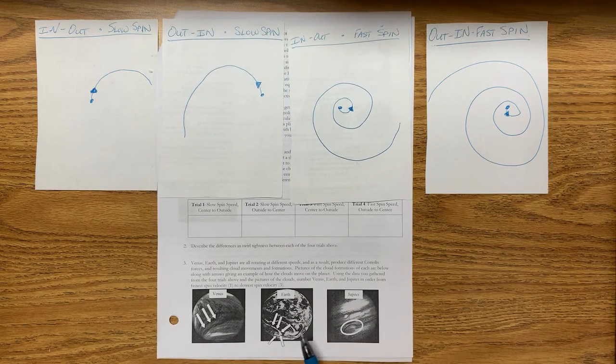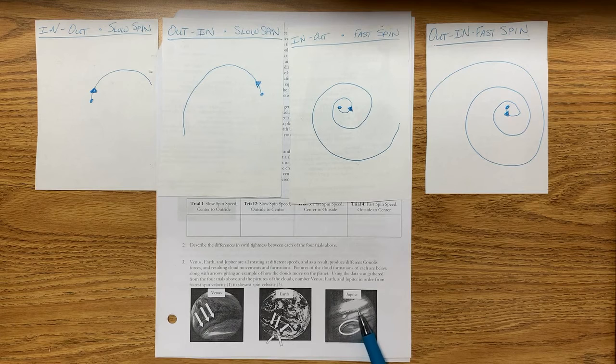Not very fast, right? In Earth, you see a curve with a swirl like this, these big swooping curves with swirls in them. So Earth's moving a little faster. And Jupiter, you can't really see it maybe from the camera angle, but Jupiter is swirling so fast that there are little swirls, and the swirls make up little bands. And of course, this big swirl right here, the Great Red Spot of Jupiter, is another example of one of those swirls. Jupiter is rotating really fast. Jupiter rotates about once every 10 hours, and that's really fast for a big boy. So Jupiter, again, is going to give us those tight swirls, so tight that they form into bands.